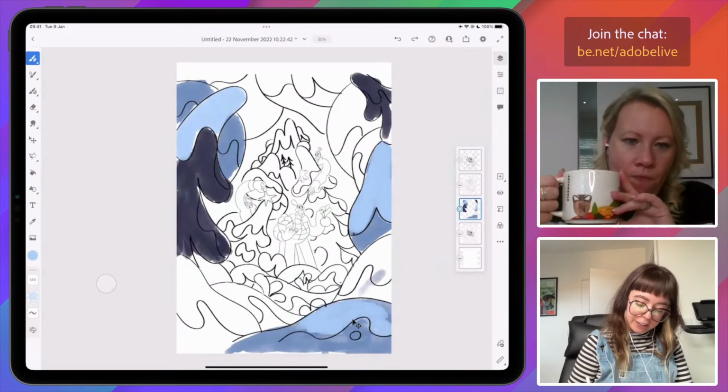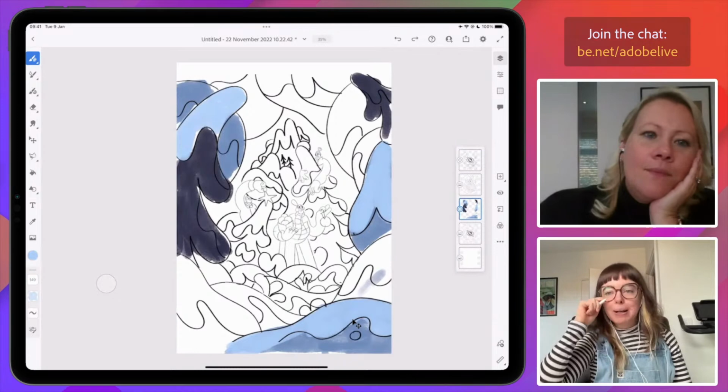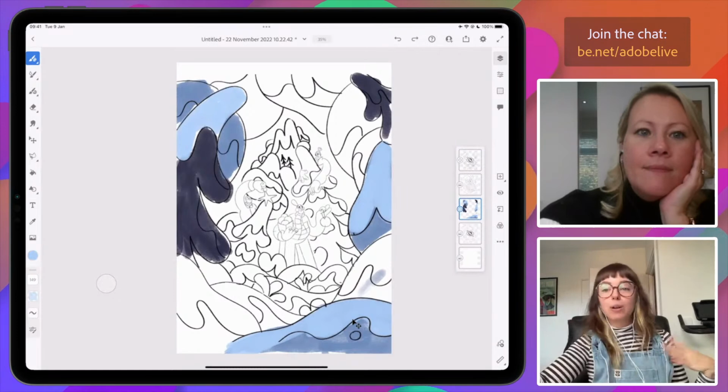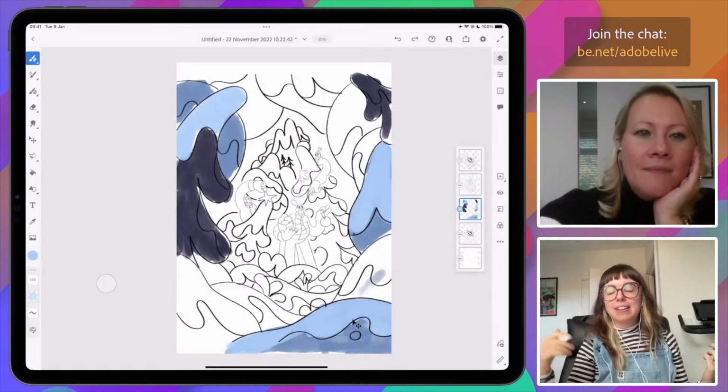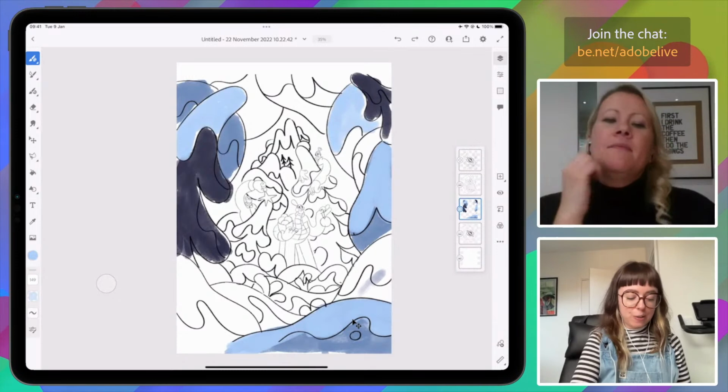And being able to take a snapshot of colors like that with Adobe Capture helps me learn about color as well. When I first started illustrating, I thought snow, white, but it's not until you look at photos where there's shadow on the snow and it's actually a nice baby blue. And you think, oh okay, maybe I can use that in the future. So it's taught me quite a lot about how color works.